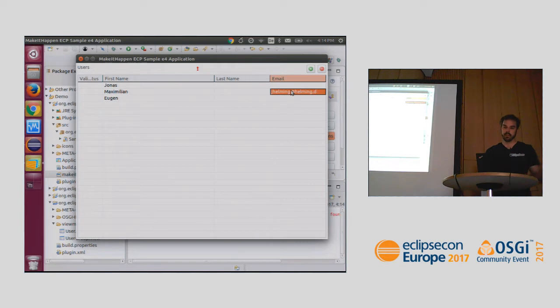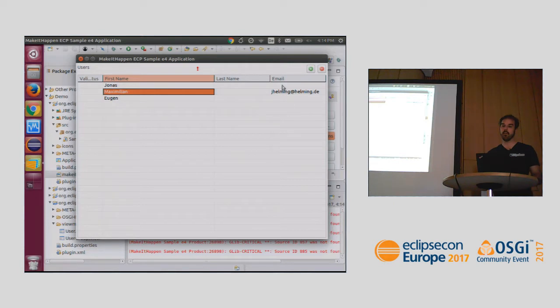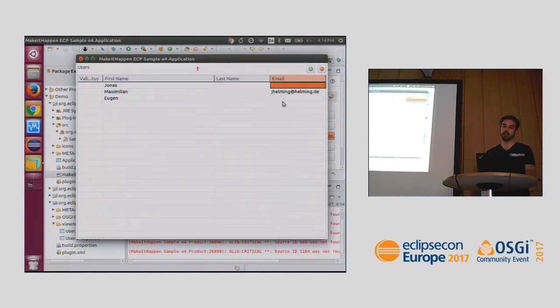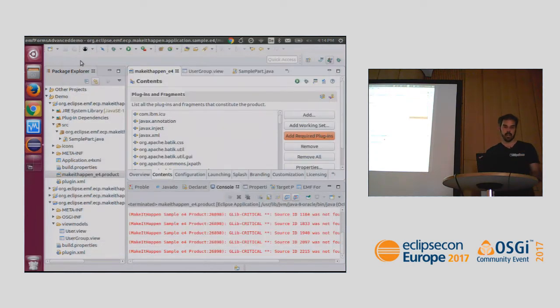Now, one interesting thing is that the validation that I've shown before, as it is in the model, can also be used by the table. So if I, for example, now copy the string Maximilian and try to paste it into the email field, it picks up the same validation. Now it shows me a very generic message, which I can, of course, adapt. But as you can see, without me re-specifying those constraints, they're also available in the table. And the same is true for the cell editor, so I cannot enter any illegal values here. Again, we have this loose validation and strict pattern. Okay.